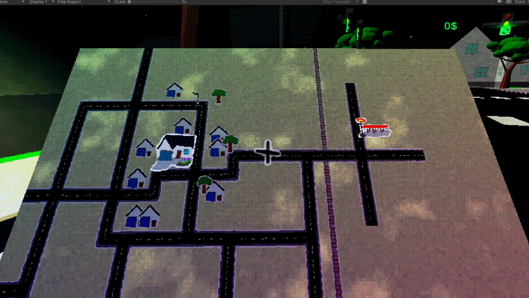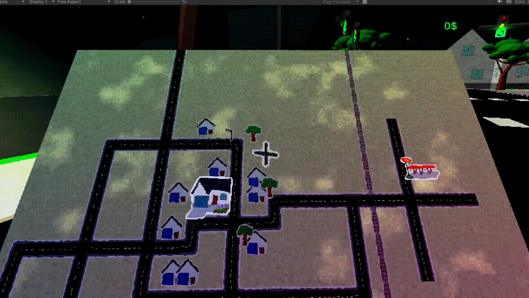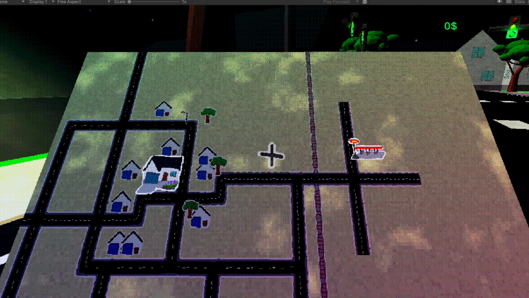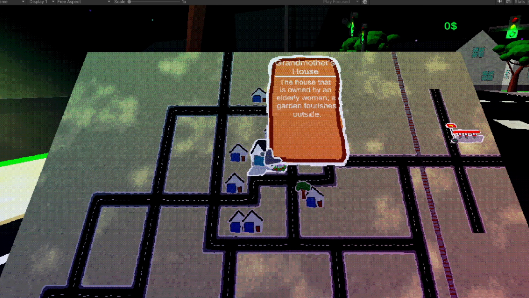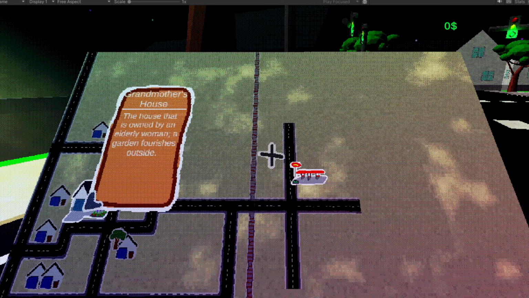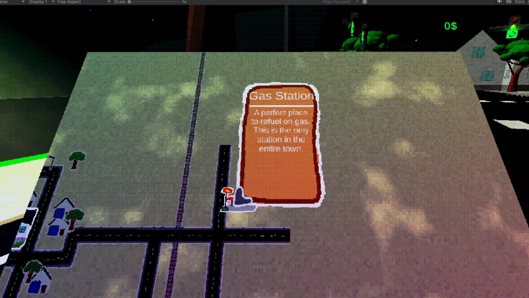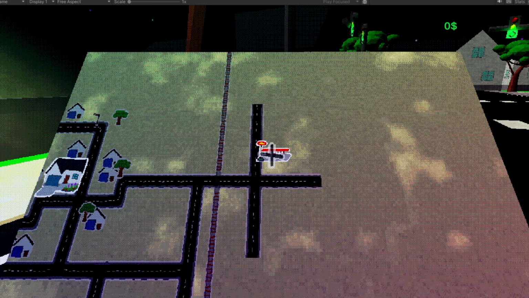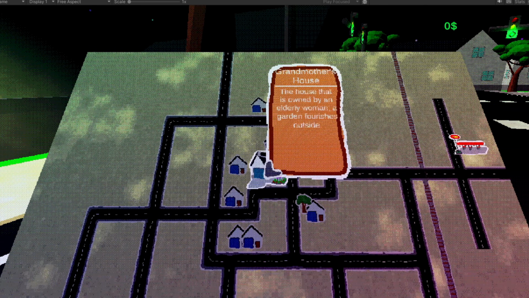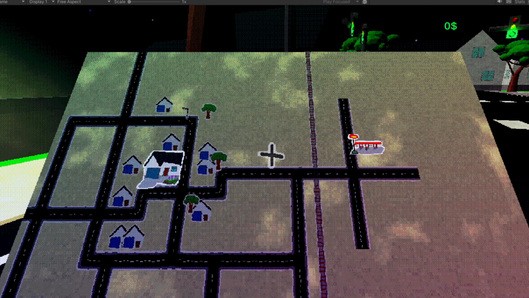Now with this map, I have some objects that are much brighter than the rest, notably this house and the gas station. This is where the crosshair comes into play, because when trying to interact while the crosshair is over one of them, it'll bring up a text box which will give the name of the place plus a small description, which can also be hidden by clicking anywhere else. This allows some insight to be gained and helps guide the player on the significance of that place.